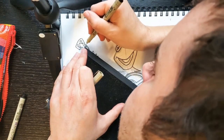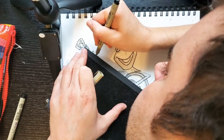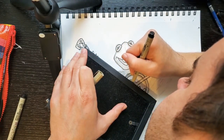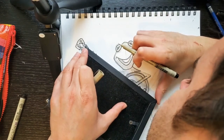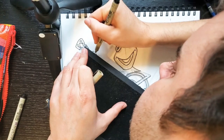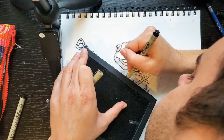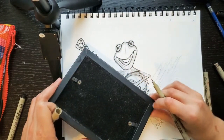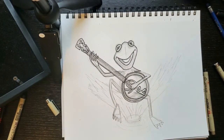Sorry if I'm not talking too much on this particular part. I'm just trying to line them up as best as I can. And as always, I'll be coloring this right after, and we'll be posting it to my Instagram in a couple days. Not bad. Not bad at all.